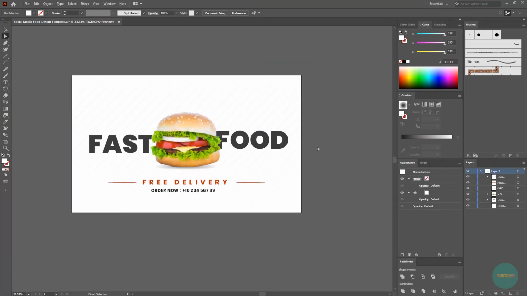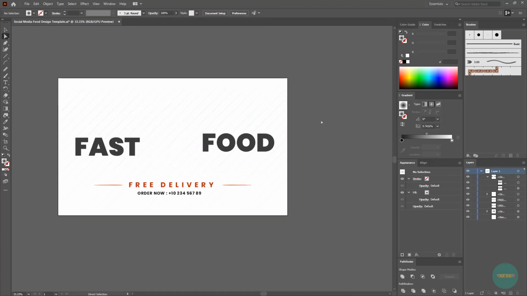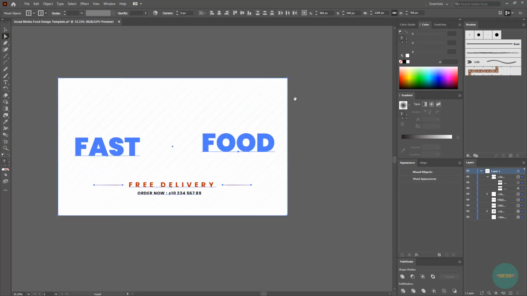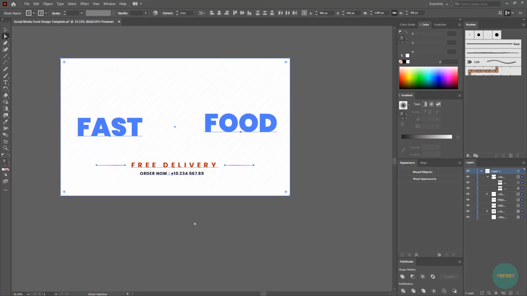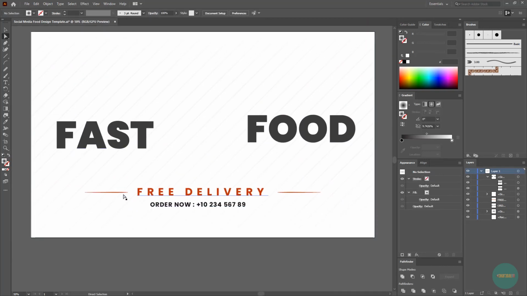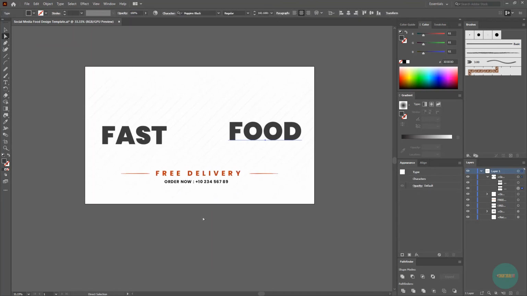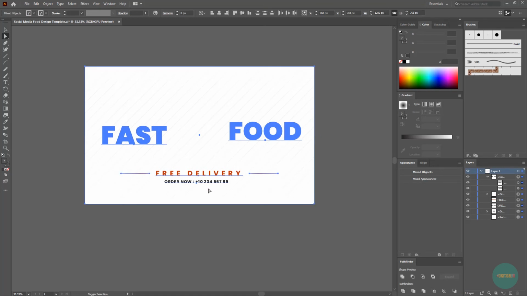So this is the design. Everything is ready inside the design. Just make sure your burger, that is PNG and that is raster file, and everything else in whole design is just a vector or typography or anything else, right? So before moving forward, just make sure that everything is expanded. For example, right now we have this whole text that is editable. So what really I do in my designs is I make everything expand.